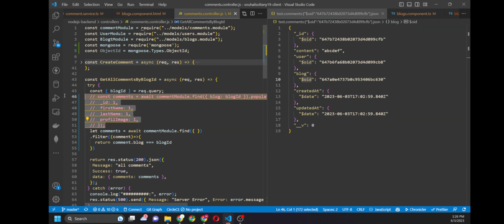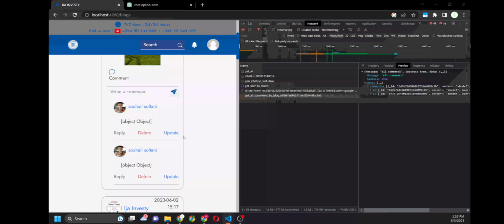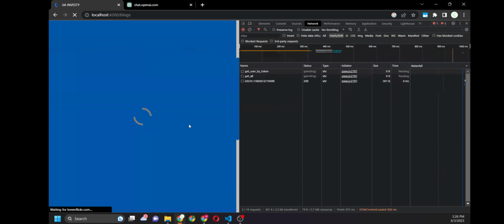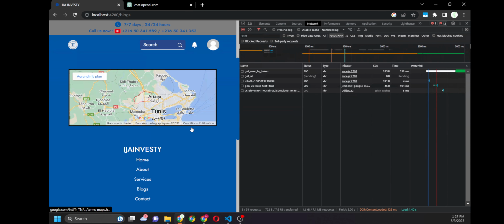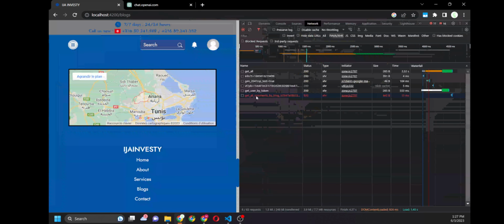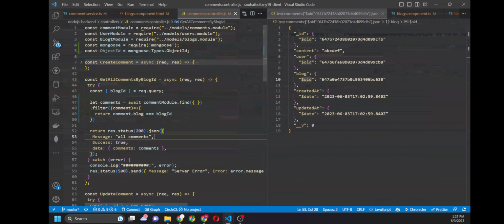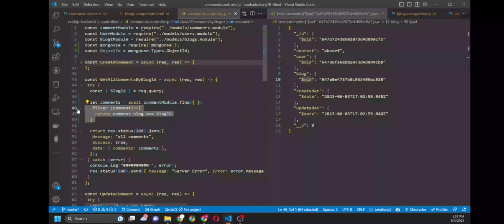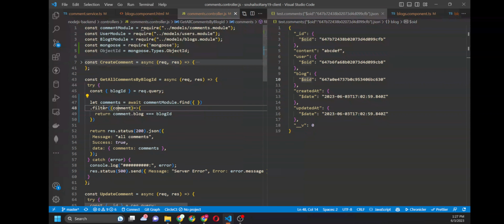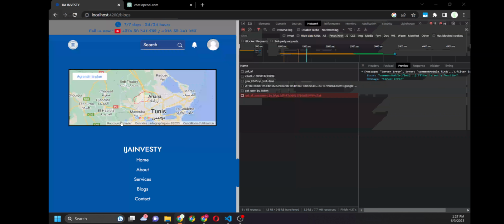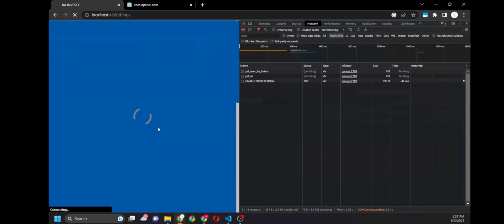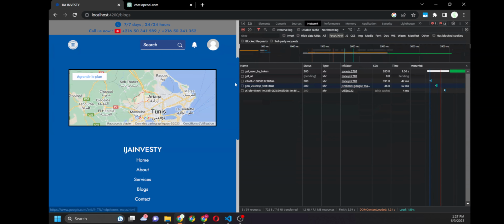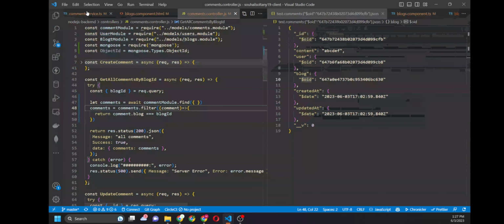Alright, so we're going to delete that code right there, and take a look at that. Try to see what we get. Then I want to get rid of my filter here. Oh, and then it's a promise, so I have to await it, and then I would say comments equals comments.filter. I should start to get all my information back.